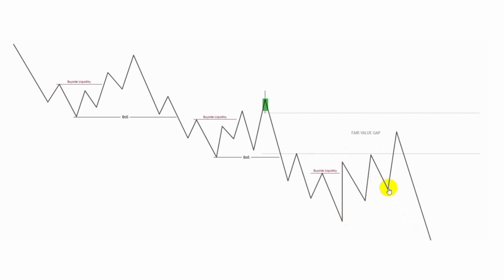And then we saw that the market is pushing to the upside. What we can see from this theoretical diagram for explanation is the impulsive move to the downside. So basically we have a fair value gap here. This is our order block, meaning this is our bearish order block.